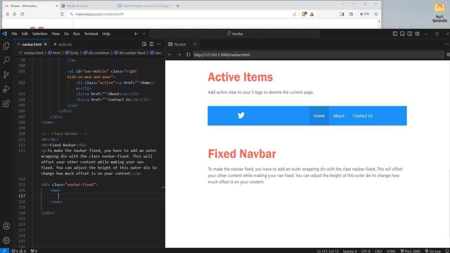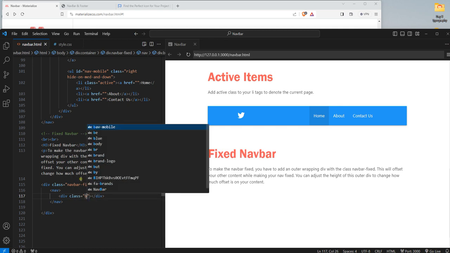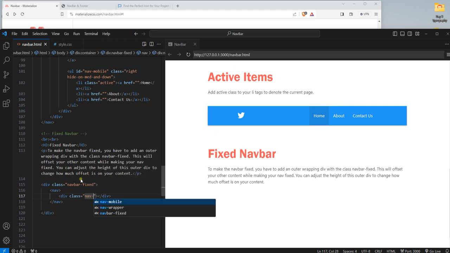And then, enter. We'll do another div for the nav wrapper. So, remember, pag nagawa kayo ng nav, ang susunod yung gagawin is nav wrapper. So, let's go ahead with the class of nav wrapper. There we go. Let's enter it.